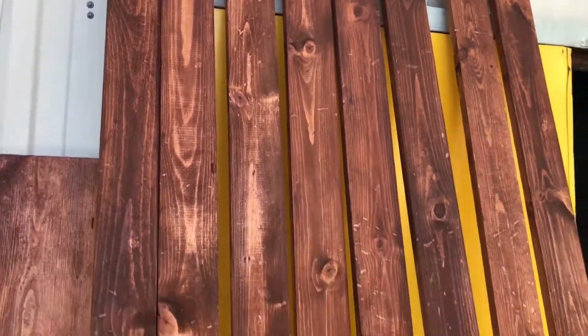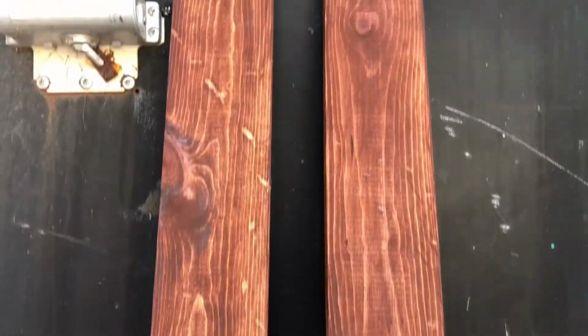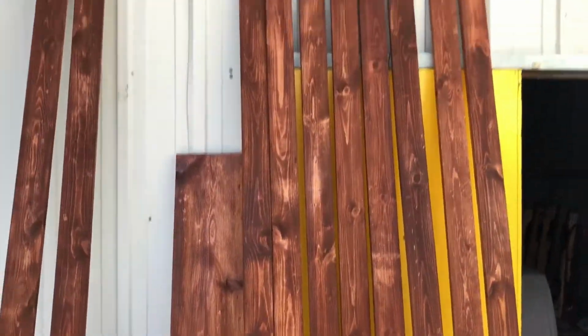You know, you just buy some plain old lumber, rough sand it to give it some rough sand markings, get it smooth enough to give it some character, and then, you know, stain it. So we'll get this stuff inside, and as we start putting it in, we'll show some more detail on getting the trim cut and installed.